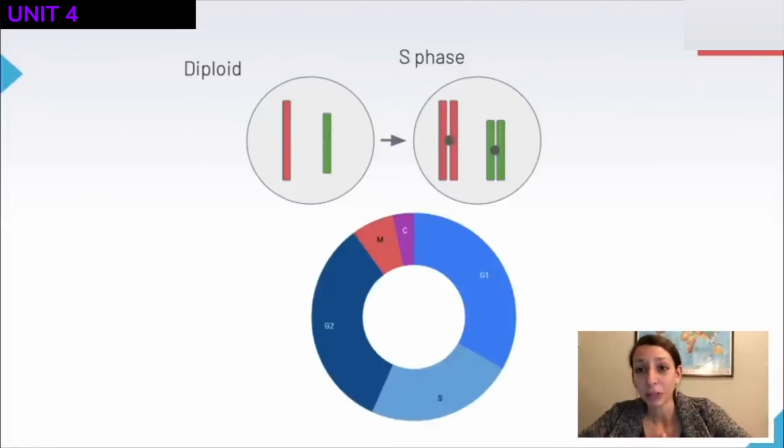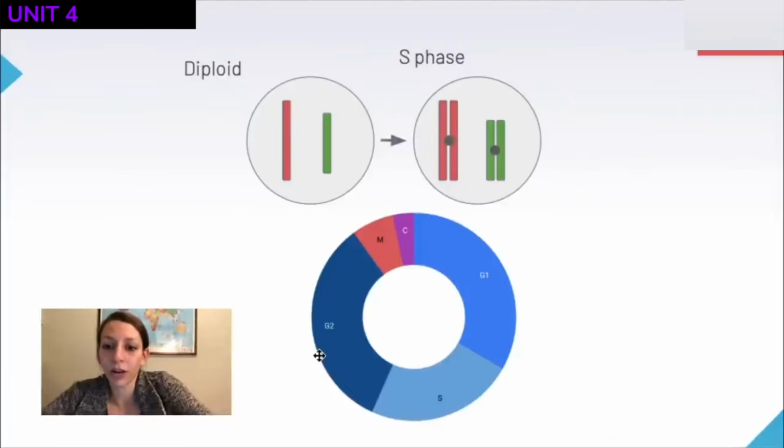The DNA has to be duplicated in S phase before it can undergo mitosis, or else if we split the DNA in half without duplication, we would end up with half the DNA in the daughter cells, which is not what we want in the process of mitosis. That's for meiosis, which we'll talk about later on. So S phase has to happen during interphase, this longer stage of the cell cycle, in order for the DNA to be duplicated, and we can have enough in order to split it later down the road.